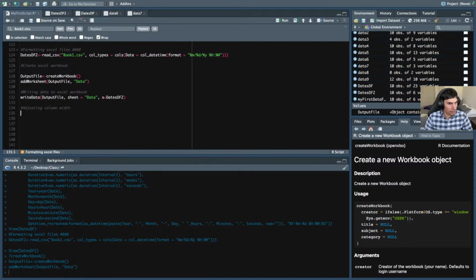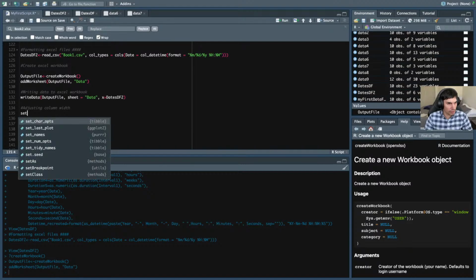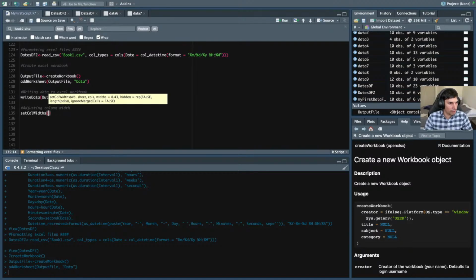And here we're going to use a function called setColWidths. To use setColWidths, we pass our workbook object, which is the output file. And then here we're going to provide our sheet, which is data.